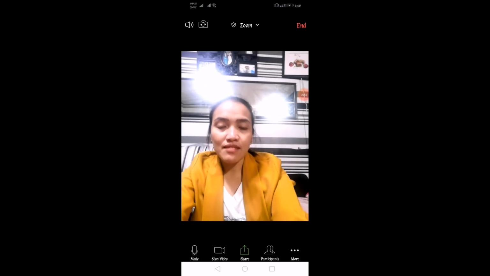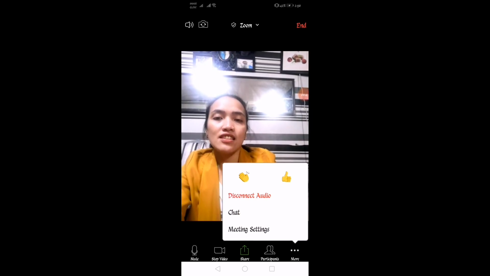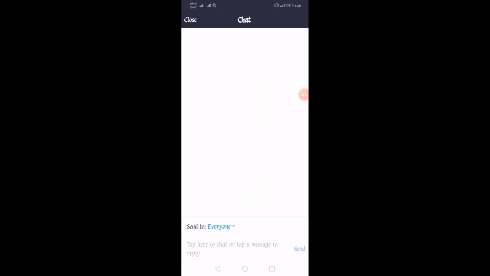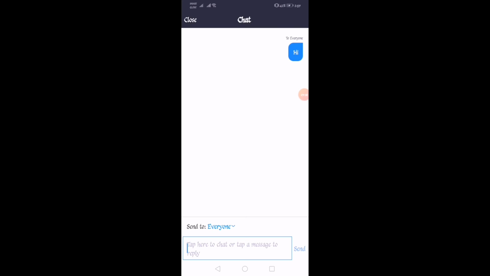And then, chat. Meron din po bang chat? Meron din. You just click more. Yan. And then, you just click chat. If you want to chat with them, yan. Kung meron din kayong particular na taong gustong sendan, lalabas po dito yung mga tao na gusto nyo sendan. So, kung may particular person na kayo na gustong sendan, you just click their names. At kung gusto nyo ba pangkalahatan, you just click here, hi. Then, you just click send. And then, lalabas na po. So, mababasa na po nila lahat yun. And then, if you're done, you just close it.